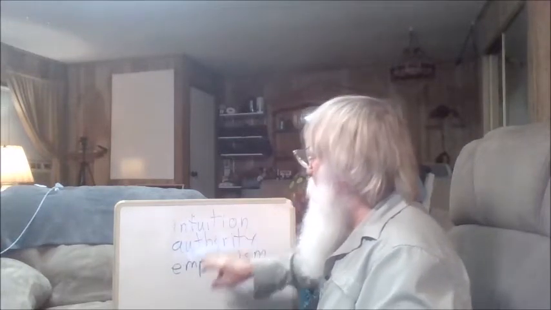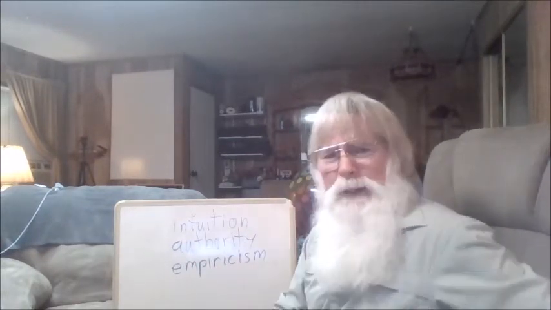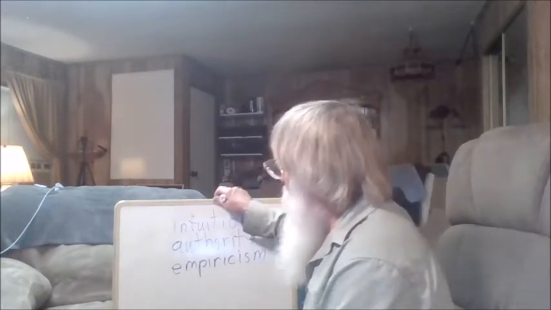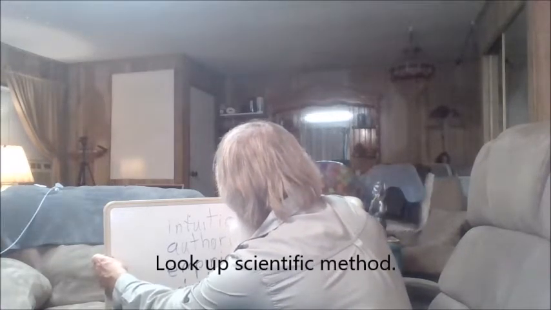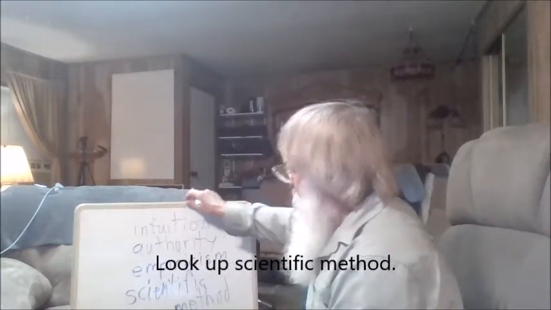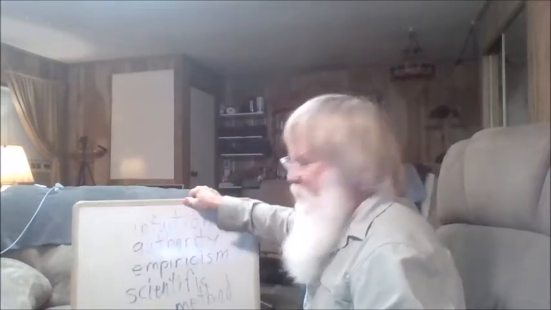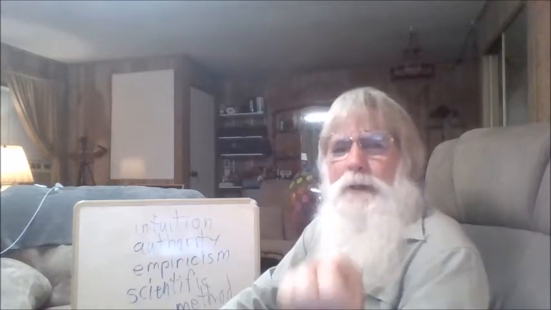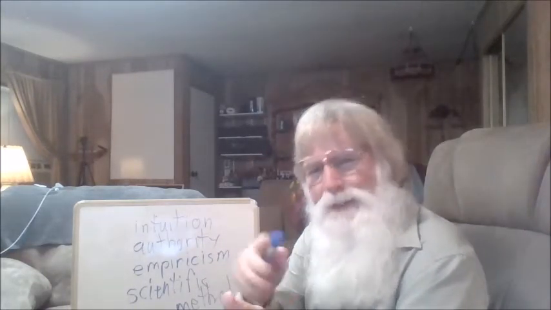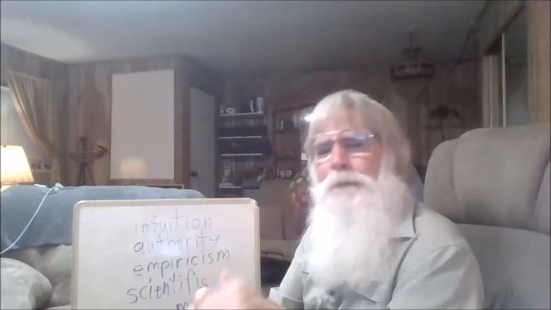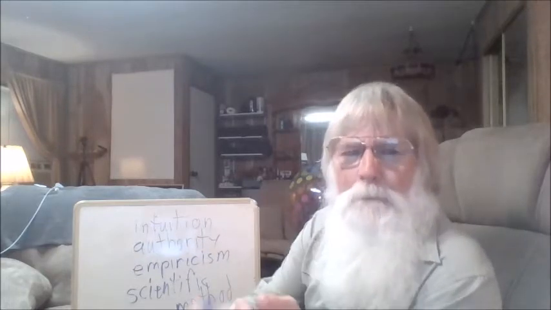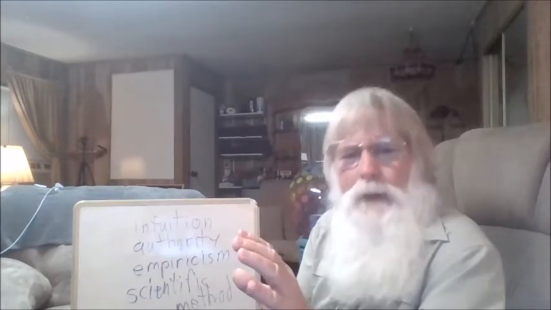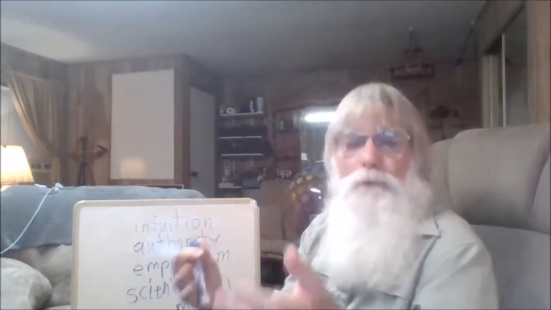So know what intuition is, authority, and empiricism. Now, empiricism has to do, of course, with the scientific method. And in research, that's what we use, is the scientific method. The scientific method is described in many places. You've probably studied it many times, but basically it means making observations, making a hypothesis or a guess based upon those observations, making a test utilizing what you have observed, measuring the results of that test, and then making some revisions to your hypothesis if you have to, or confirming that hypothesis.